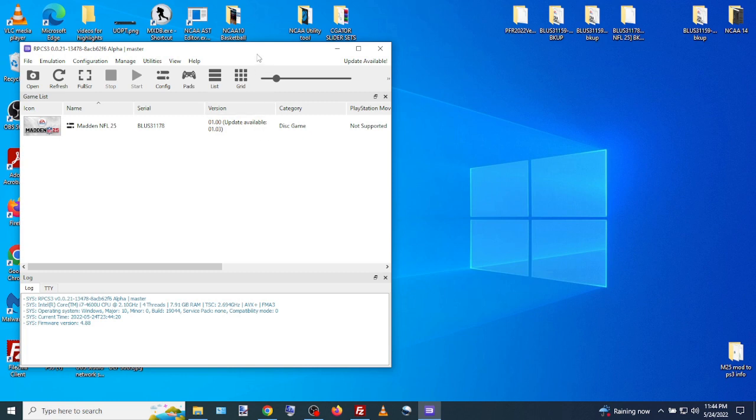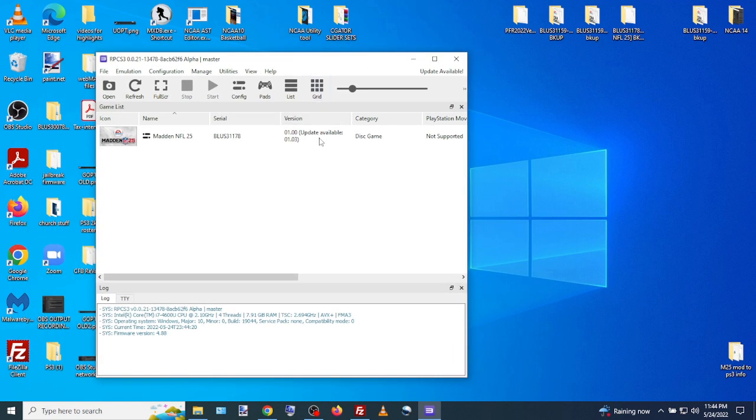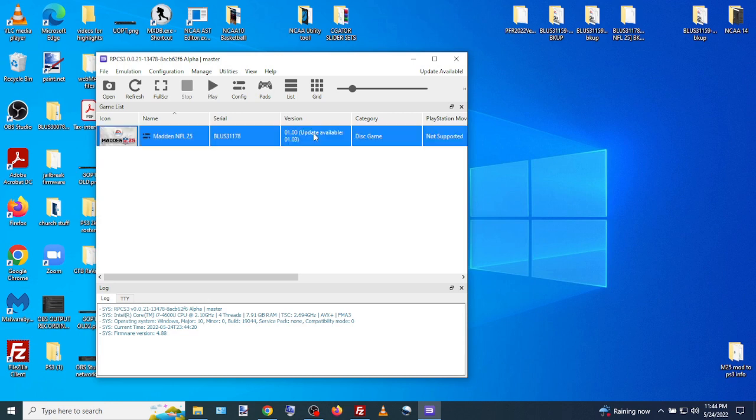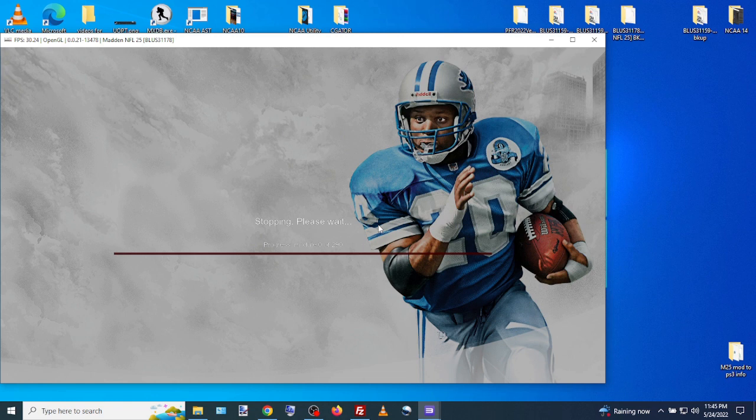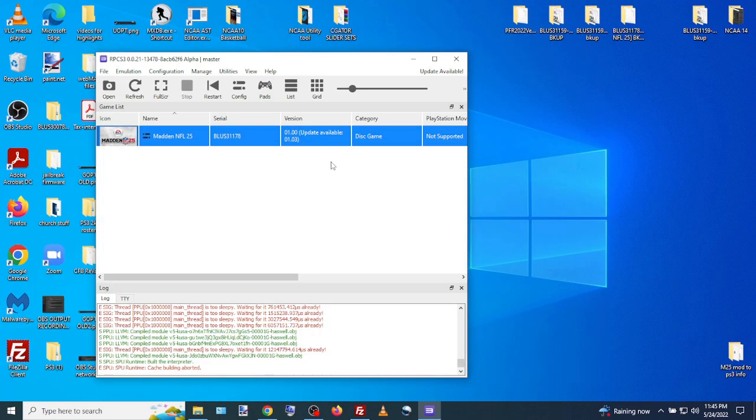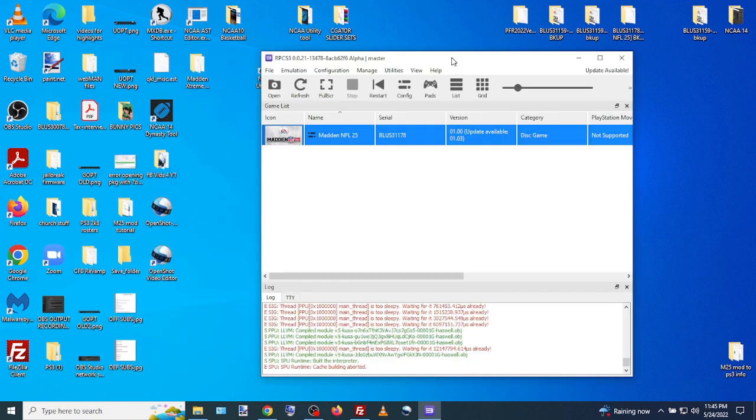Skip the RPC there. Says there's some updates available. It's trying to run the game here. I don't think it's going to work very well. My computer's not very fast to run it, so I'm going to quit. But it will run if I do it right. I'm not going to worry about getting the update. I will do that when I run the game itself.